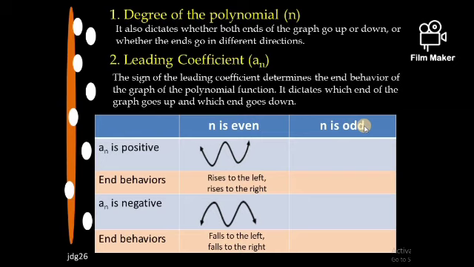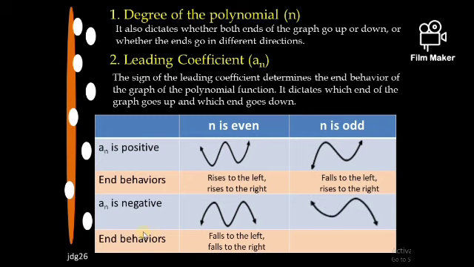Next is, if n is odd, so yung degree ng polynomial ay hindi divisible by 2, pero si leading coefficient ay positive, so ganito ang itsura ng graph niya. Okay, so bigyan natin ang end behaviors. Kitang-kita naman sa graph, so it falls to the left and rises to the right.